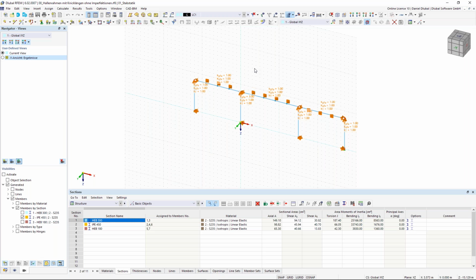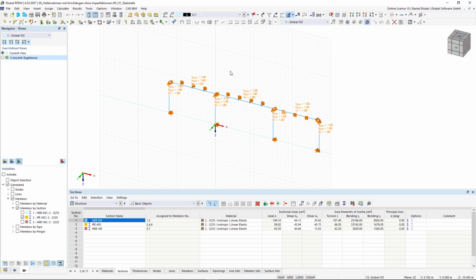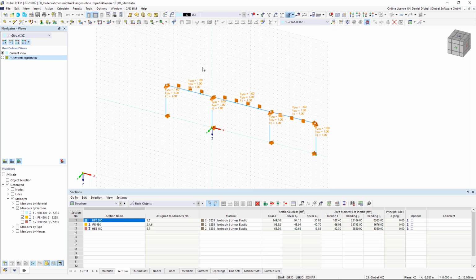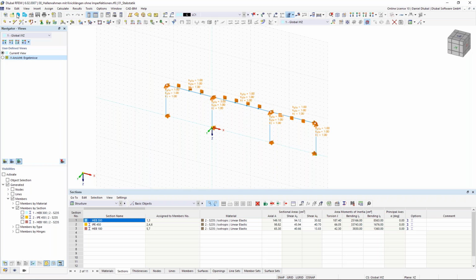Okay, now let's start with a very simple example. For those who would like to model with me, follow my steps. I create a new model by clicking here in the file menu and choosing create a new model.